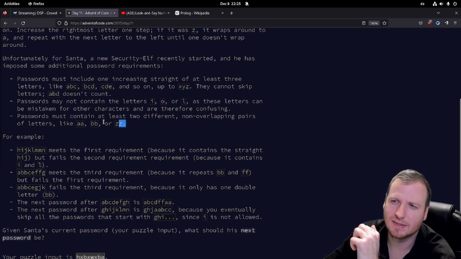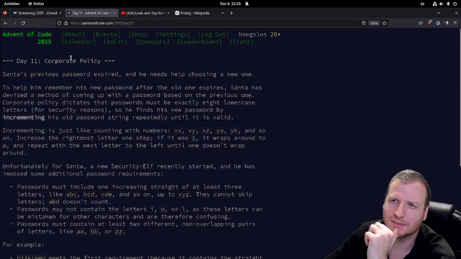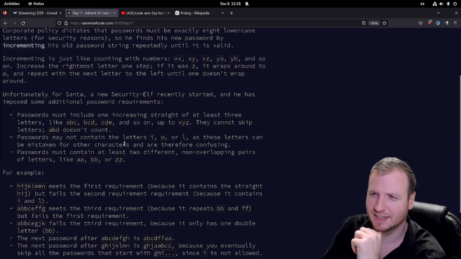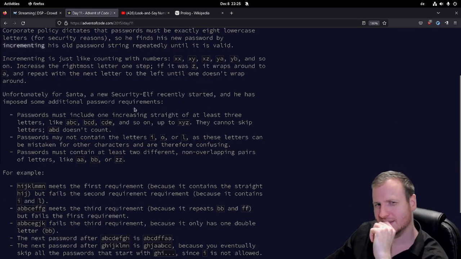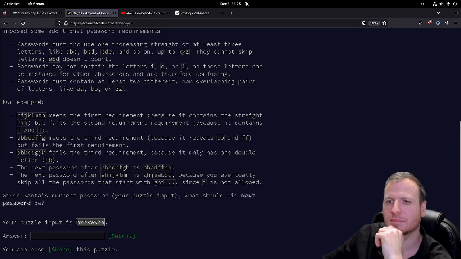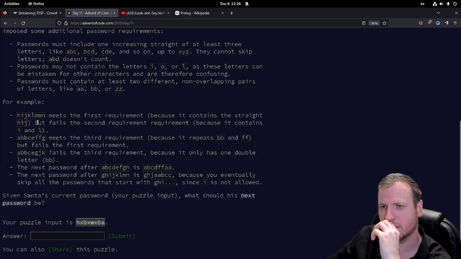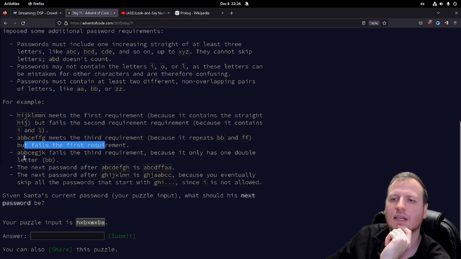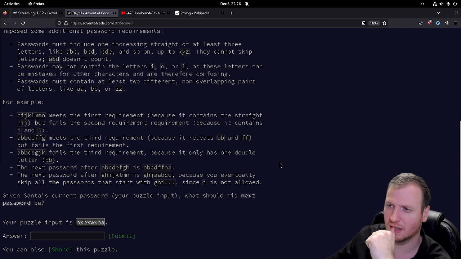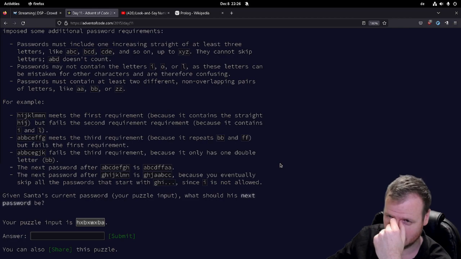This was one of the 2022 requirements. For example, hijklmmn meets the first requirement because it contains the straight hij but fails the second requirement because it contains i and l. abbceffg meets the third requirement because it repeats bb and ff but fails the first requirement. abbcegjk fails the third one because it only has one double letter.